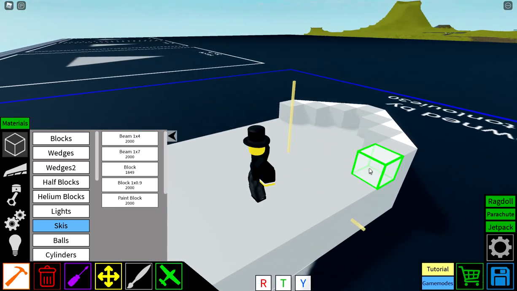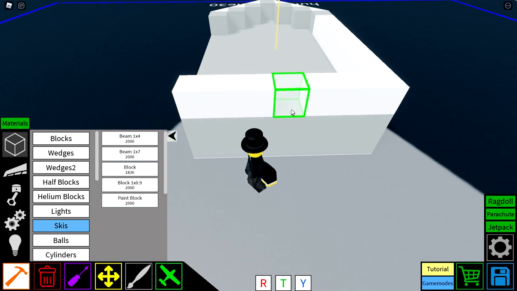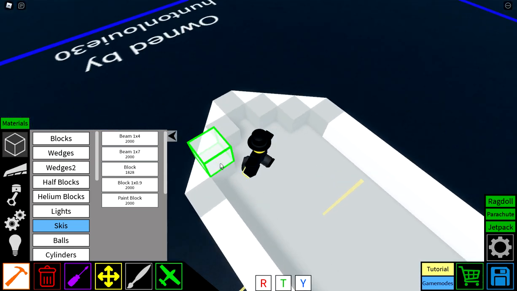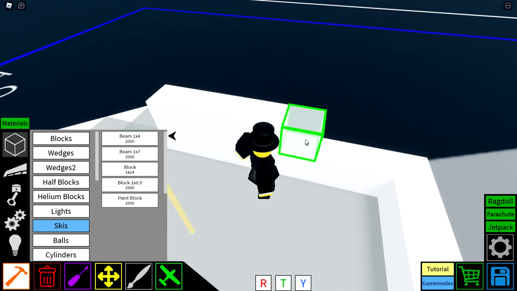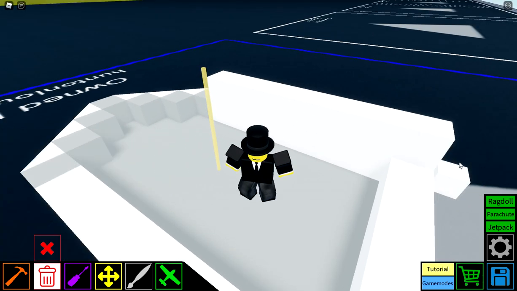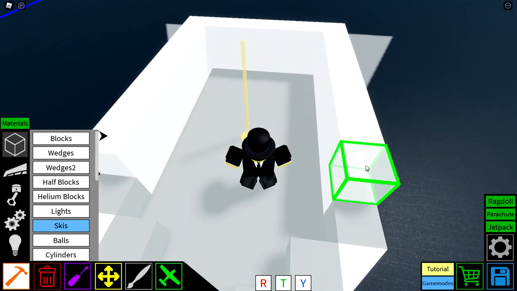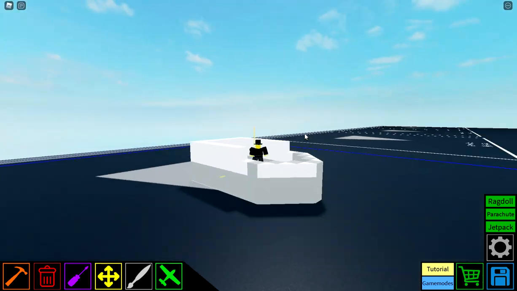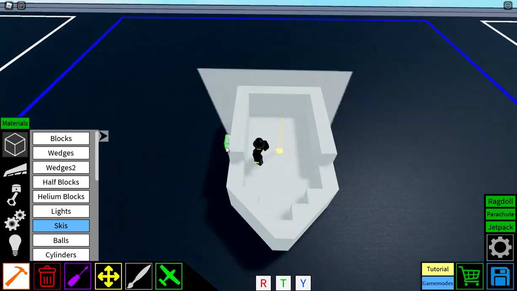Then what you want to do is you just want to go back into blocks. You want to just fill this all around. Now you guys can do whatever you want to this boat to make it look nicer. But what I'm doing is I'm kind of just making a little design here. Delete one of those. There. So what I'm doing, it should look a bit like this. Paint this. There we go. So now you should have something looking like this.